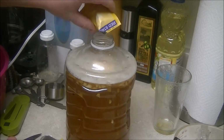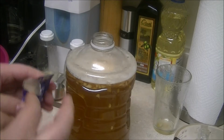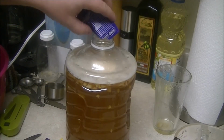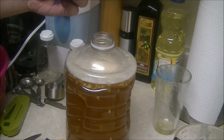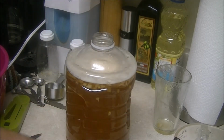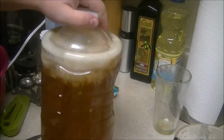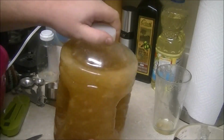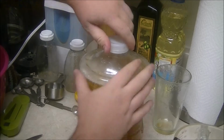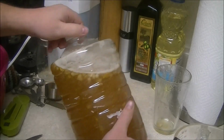They added theirs directly to it, which is what I'm doing. On the package, it says to pour the yeast into warm water first. But yeah, I'm just mimicking the recipe that I was shown. Gonna stir it in real quick. Okay, and then here, make sure I don't have any sticking to the top of the container.